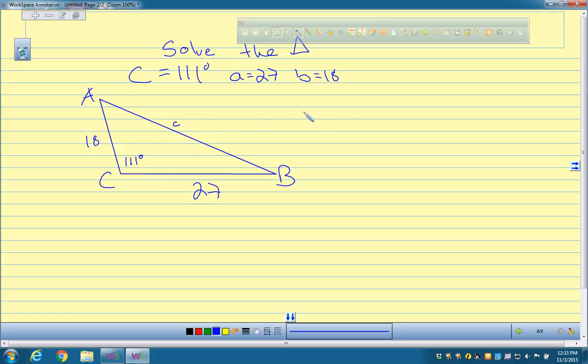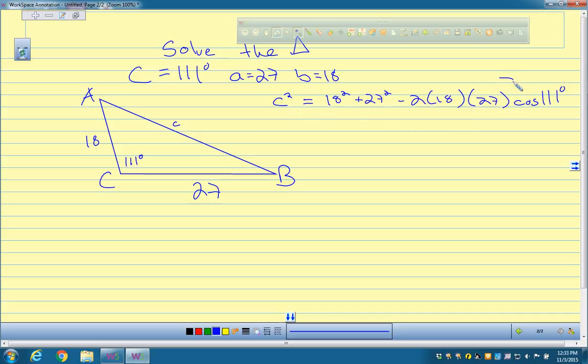So now I'm going to use the law of cosines, the other formula, c squared equals a squared plus b squared, so that's 18 squared plus 27 squared minus 2 times 18 times 27 times the cosine of 111, right? And notice that this is an obtuse angle, so this quantity is going to end up being a positive number, right? Because cosine of 111 is a negative number, right? So it's going to be a negative negative, so you're going to end up adding something to this side of the equation. Be careful though, do not do this.